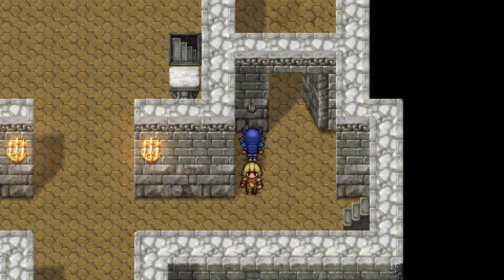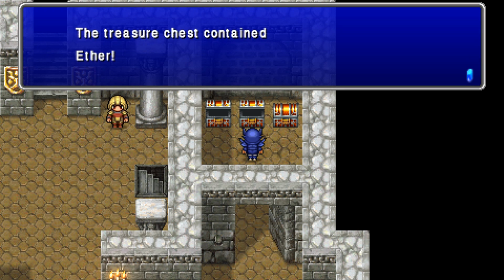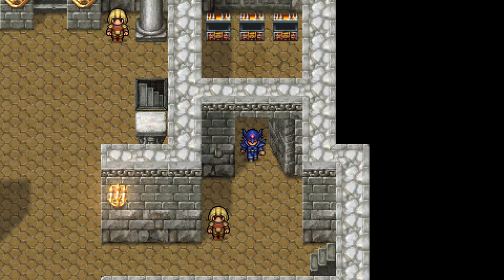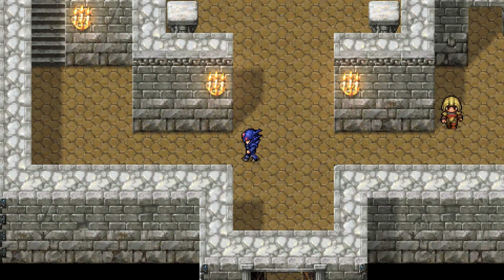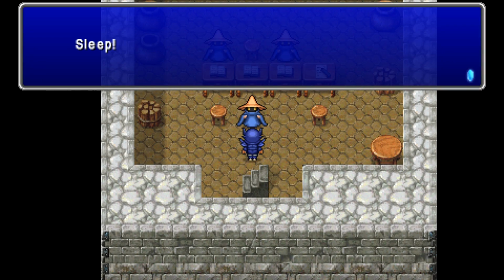So yeah, press the switch to open the door. So we got 480 gil, got an ether, and a tent. And now there are hidden passages in this game as well, but I do not believe we have access to any of the ones in Castle Baron as of yet. Alright, let's go down this way, because we have the Black Magic Laboratory.